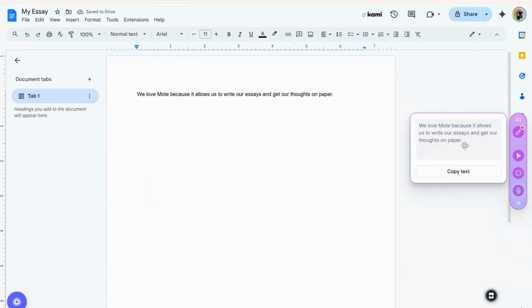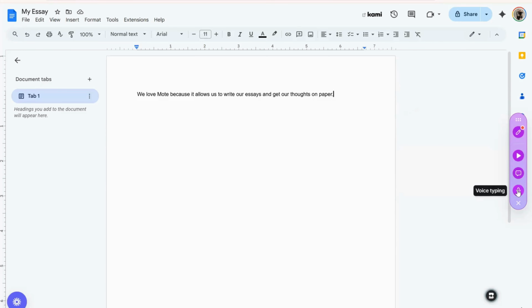I love that you could copy the text, but it's just going to put it directly on the Google Doc. So if I was using another tool, maybe like Canva, I could copy the text and paste it in, but here it's just going to write directly for me. And then I just start talking again when I'm ready for the next sentence that I want to type. I love this. I've seen this being used so many times with students editing their paper, hearing their inflection in their voice and seeing where those punctuations should happen versus where they put it. I love that.